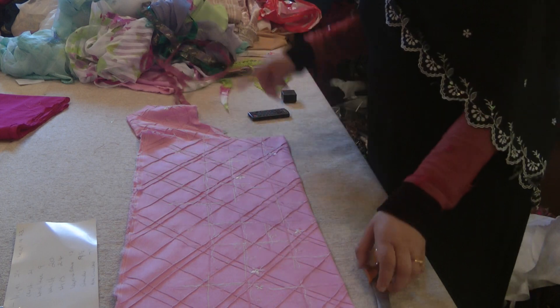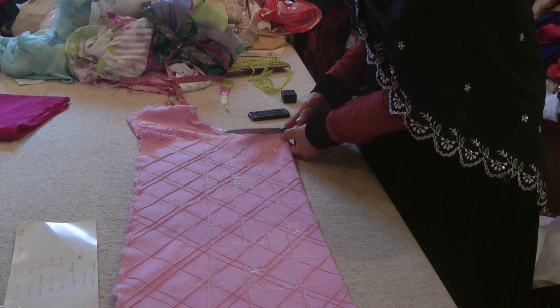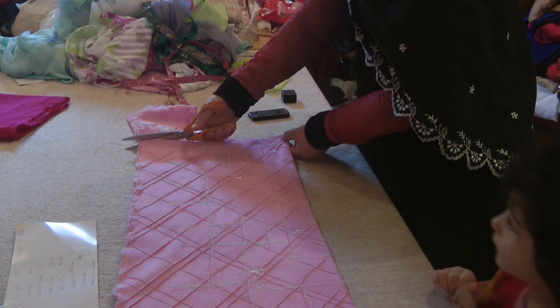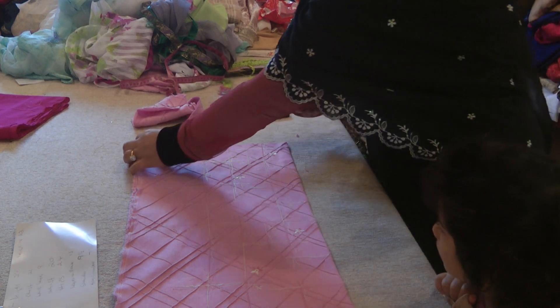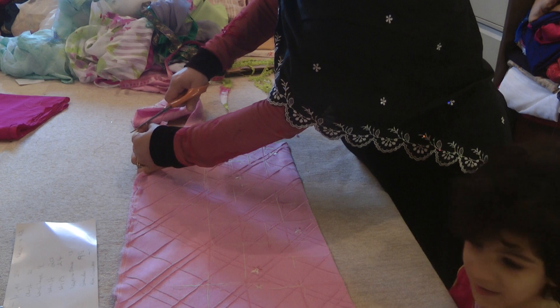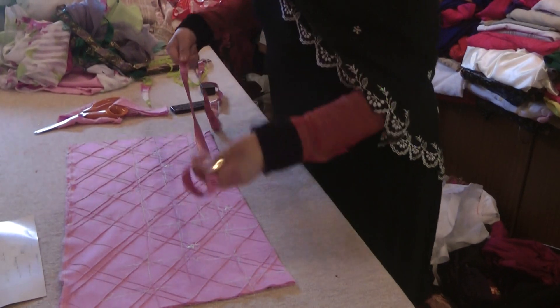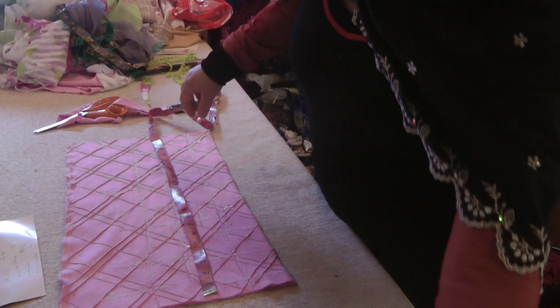Now I'm going to take away just the top part of this because I want to keep as much of this pattern as possible. I'm going to notch it here and also notch it here — this has been pressed. So the length that I've kept for this is 22 inches.